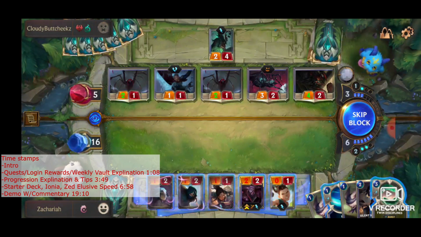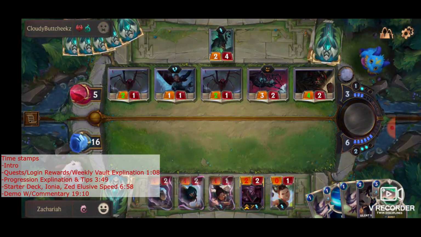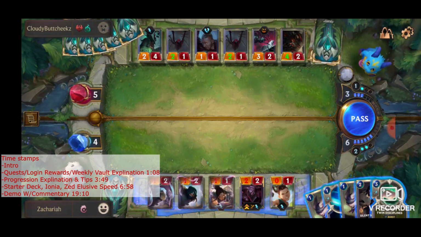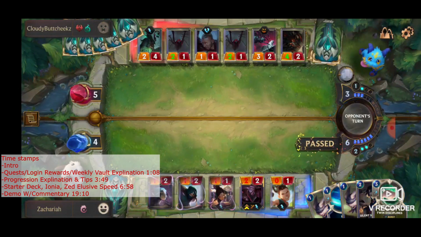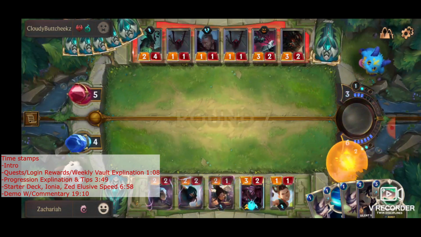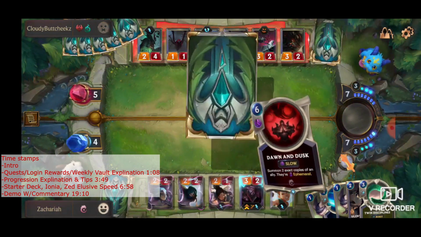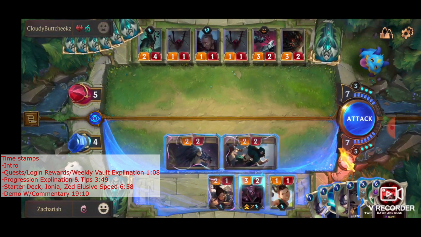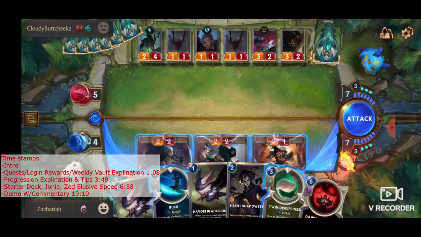All right, so he has now 16. So again, I'm playing the gambling game. I'm just going to take it down to 4 because I have a ton of elusives sitting there. I'm going to get all those points back because his effect no longer works. I've got Dawn and Dusk too. I don't even think I play that. I think I just go for the kill. Let's move!